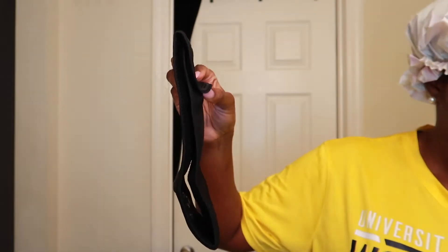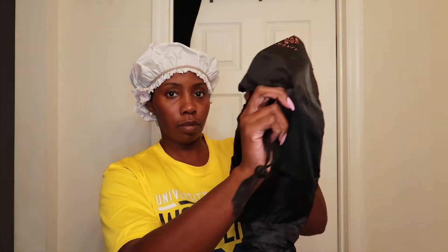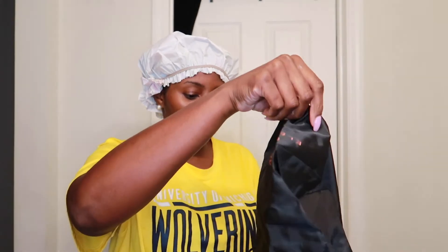Since I haven't made it to steamer money yet, I am using this blow dryer add-on extension attachment that I got off Amazon. This is the packaging — it comes in like this little zip-up pouch and then you have this band to secure the attachment to your head. All of these products can be found in the link down below in my Amazon store, and you can see them in my relaxer box video. I'm going to add this blow dryer attachment to my blow dryer and then turn it on and sit under it for about 30 minutes.